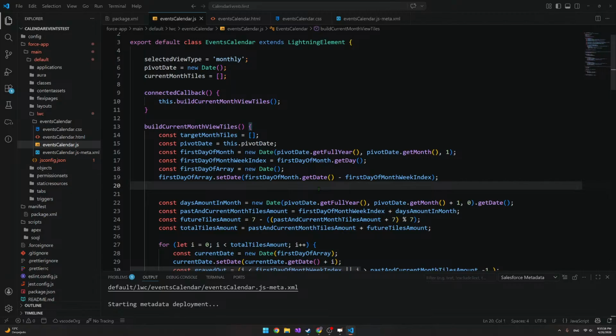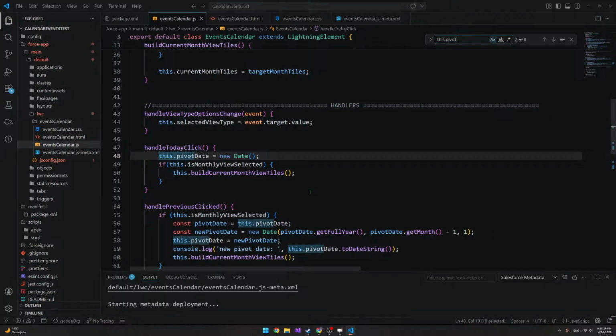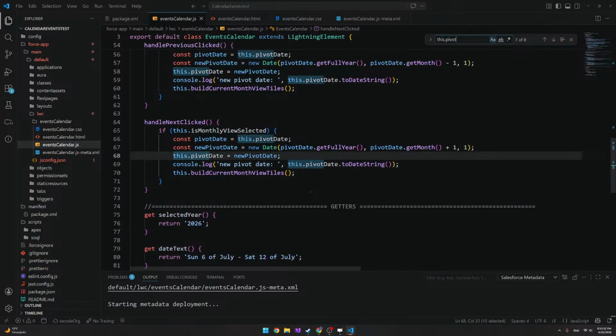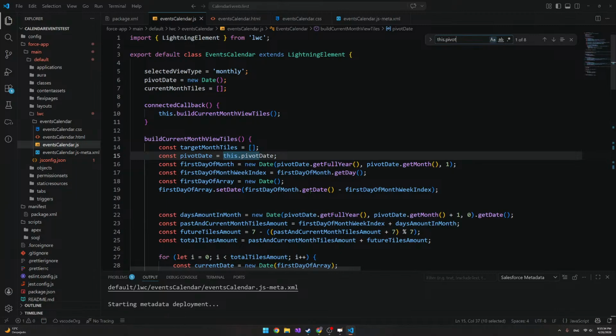Damn it, man. What is the issue? I have just changed the pivot date. Yes, we are getting the right date in the property.